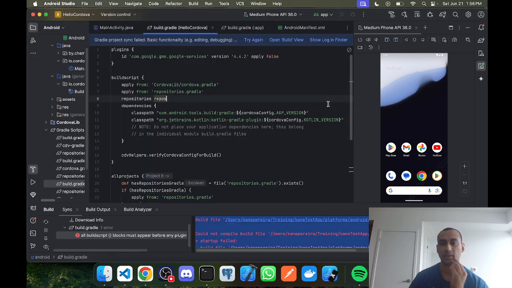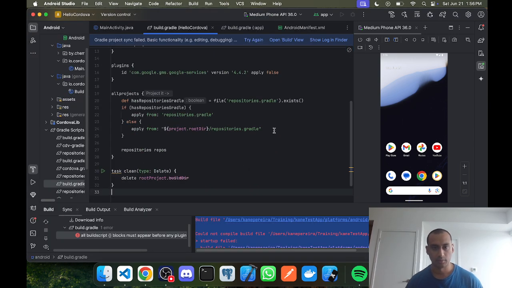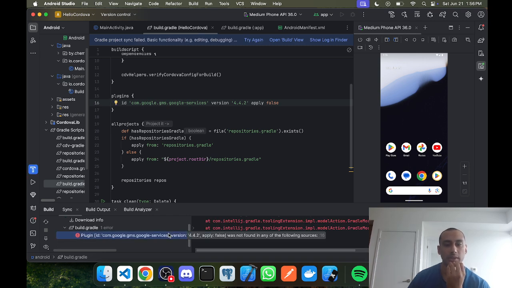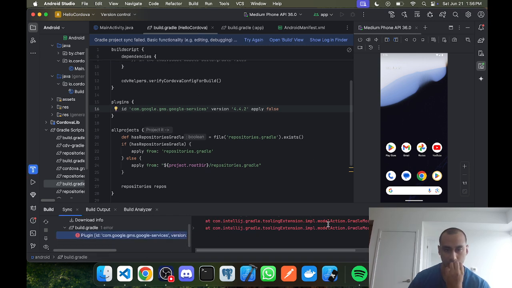Okay, now it's saying this. Okay, cool. Control A, V, save. Will this now work? Plugin ID. Let's try that.